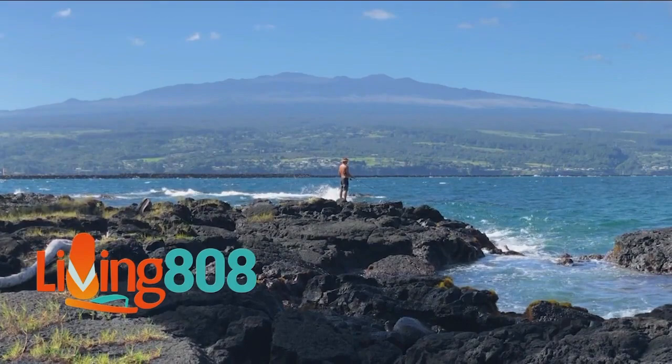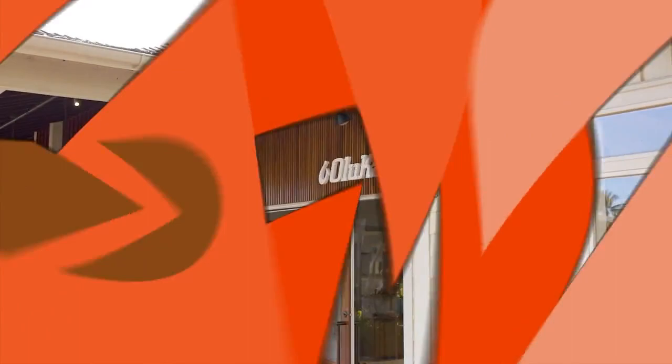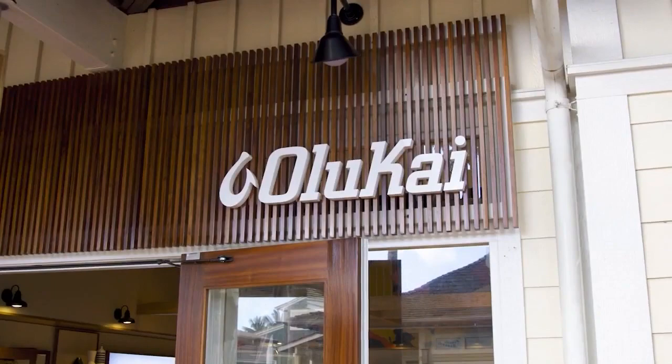Welcome back to Living in Wait. You can give the gift of footwear this holiday season. Kelly jumped over to Kauai at the Shops at Kukui Ula to check out Olukai's newest location. I'm here at the Shops at Kukui Ula and we are at a beautiful store, Olukai, which as many folks know, is luxury local footwear.